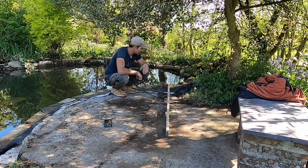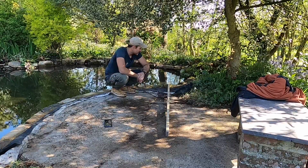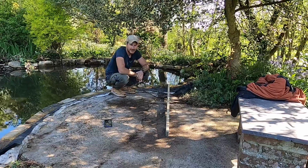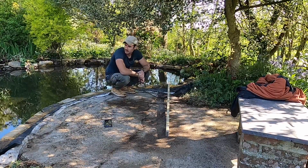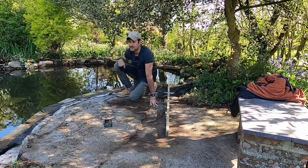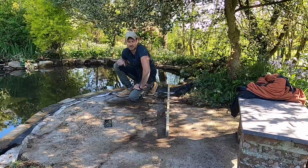So initially I'm going to start by filling these lower voids here with a mix of rapid set cement, just to bring this level up a little bit. That'll go off in less than an hour, and then we can start to think about laying some slabs and getting them cut. It's going to be tricky to follow this nice contour and curve of the pond. In fact, all of this is going to be curved, but it will look beautiful when it's done.